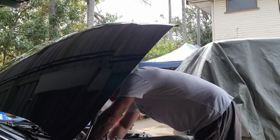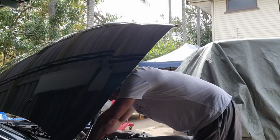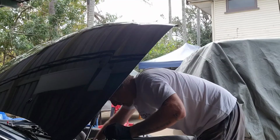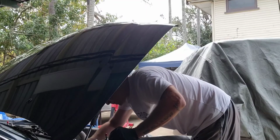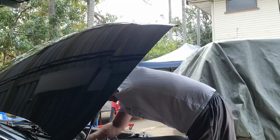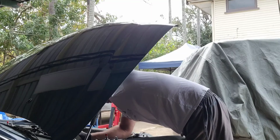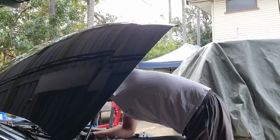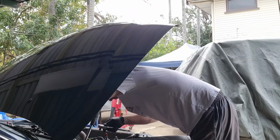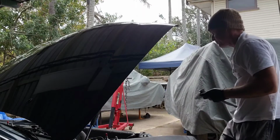Okay, now I've got to get this one out. This back one's a little bit awkward because I've still got some pipe work in the way here. Get that sorted there. Nearly. I just want to get this a little bit further. She's being a bit of a pain. I don't really want to put a uni on that. Oh, I might have to.